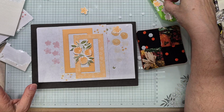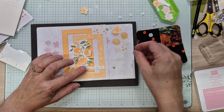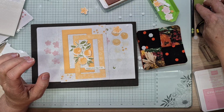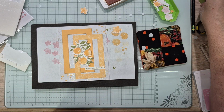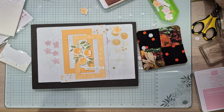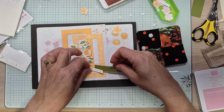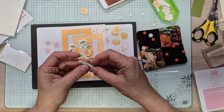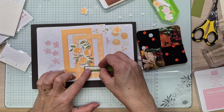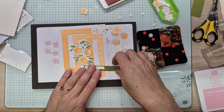So cute. So here's Hope You're, oh, do I want it there? I think I want it down here. But that little strip, where did it go? I know I had a strip of cardstock around here. Come on. There we go. I thought I would back this a little bit on some, yes, it needs to be back just a little bit. And there's not another die to do that, so we'll just have to do that in a minute.